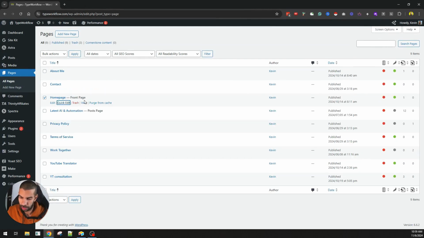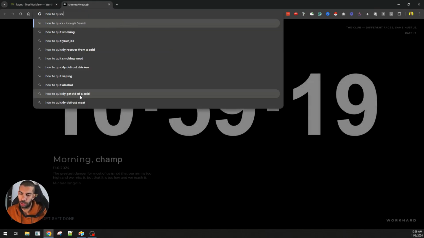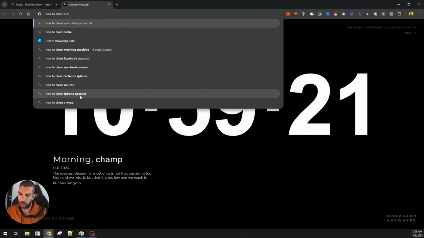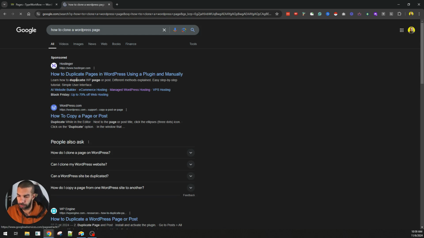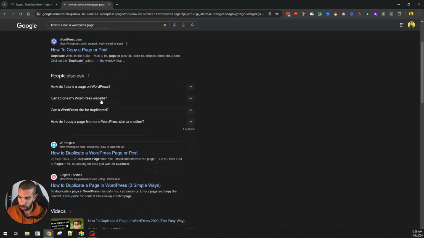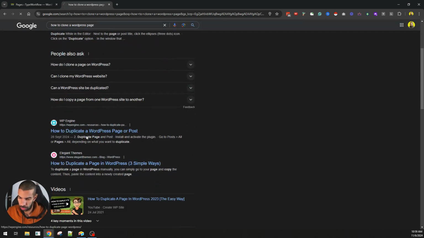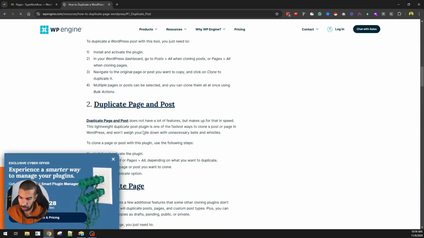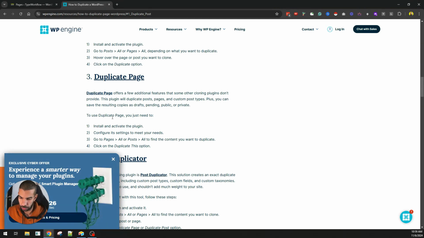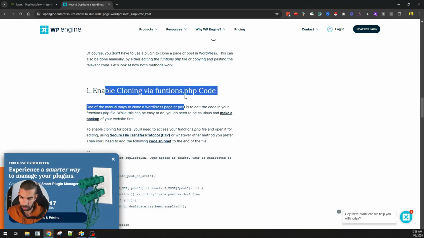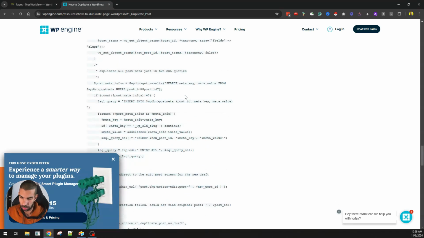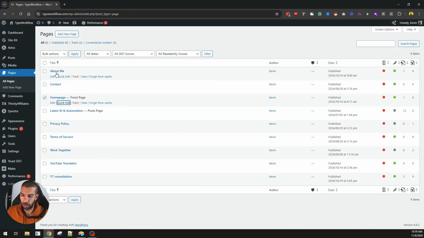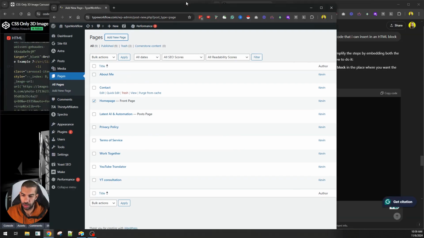Pretty sure there was a way to quickly clone a WordPress page manually. Duplicate page. Really? Is there no quick way without a plugin? Okay, thought there was an easy way to do this. Anyway, let's add a new page.